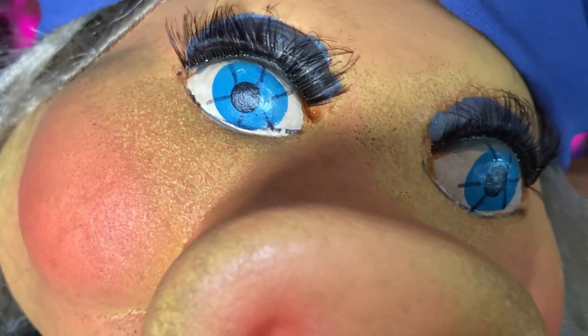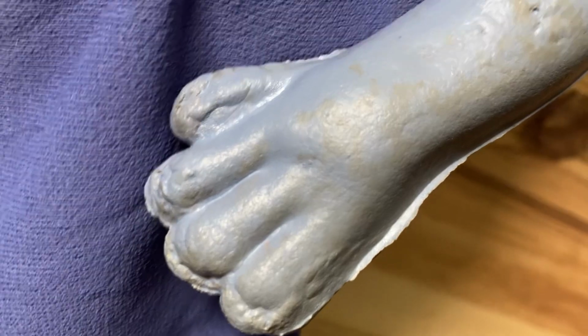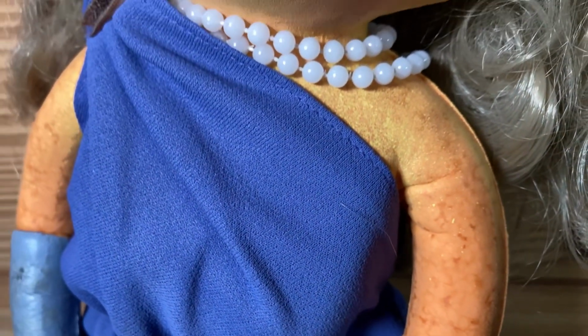But even though this is in such good condition, there are still signs here and there that the rubber latex has started to break down on this one. And it's unavoidable. I think the best I can do now is try and get a case for it and try and preserve it myself. The reason I've done this video today is just because I wanted to document that this toy actually exists and you can see it in such good condition.